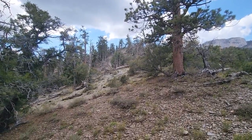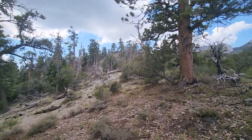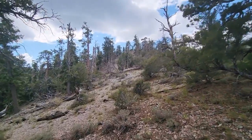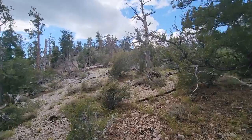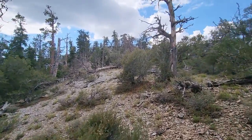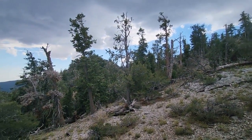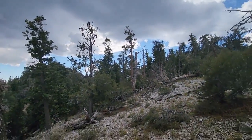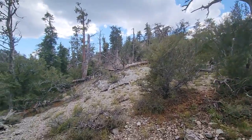Okay, here's a discovery. If you head for that lower high point to the right of the saddle we were looking at a moment ago, there is no descent. And the ridge just winds around and continues upward to that next high point. There's the higher point, and there's the saddle between. And by the way, the clouds you see above are making this ridge line live up to its name.